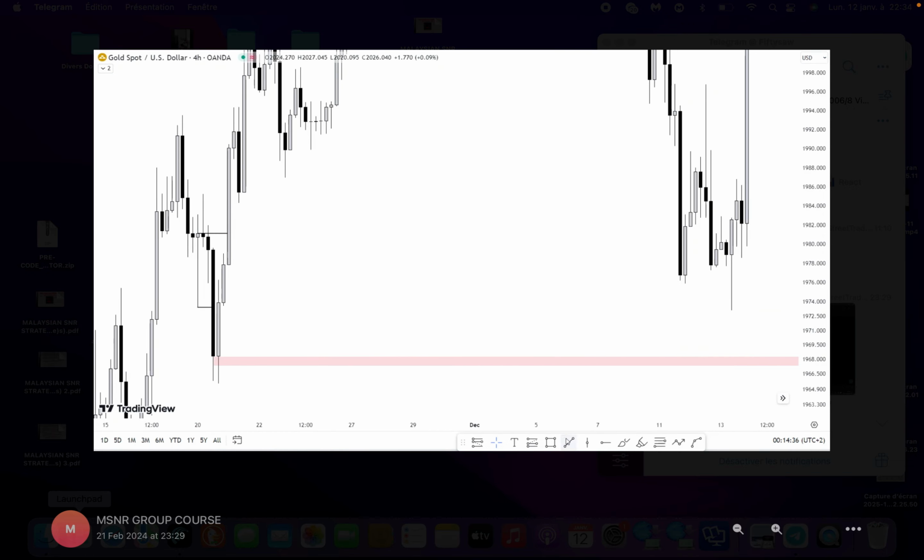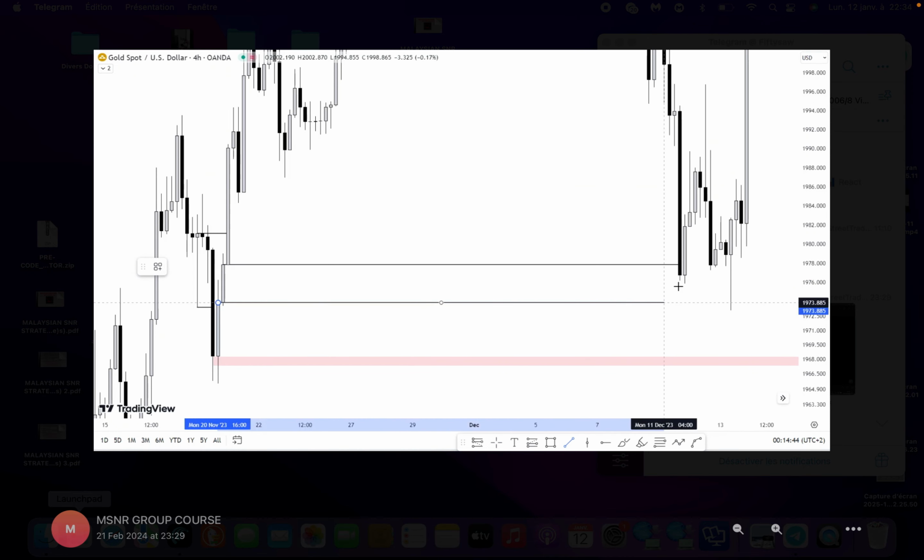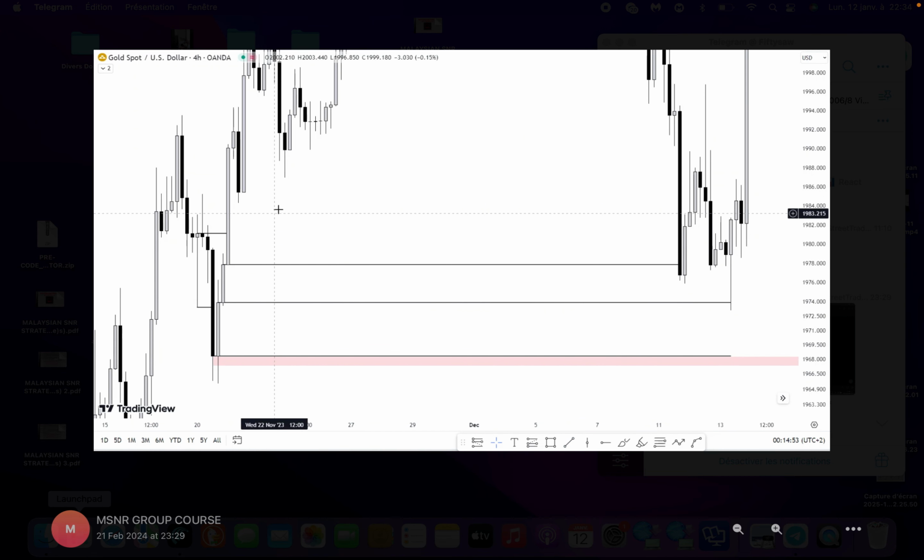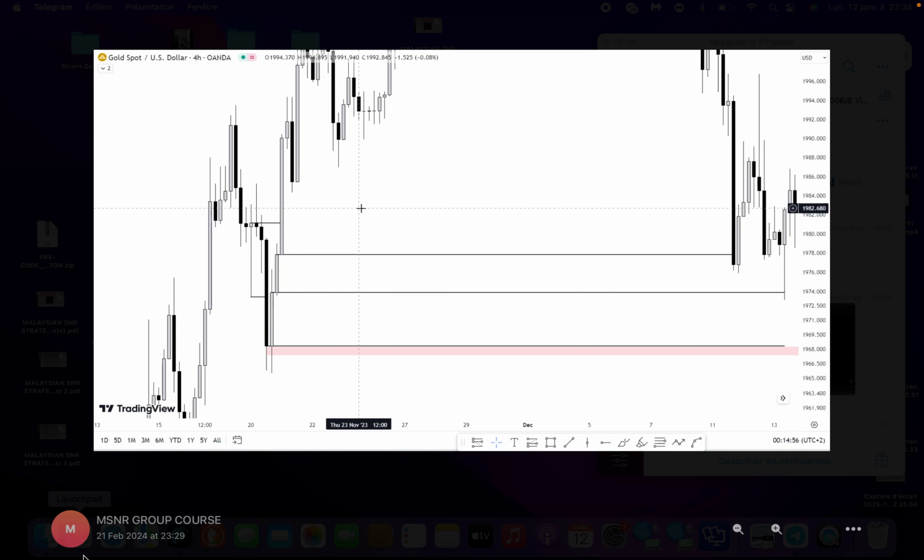we have two main areas actually, right? We actually have three. We have this first one right here, this second one right here, and then this third one right here, right? When you have areas like this where you could buy from, always choose the lowest two, right? Meaning that this one is no longer important. This one is going to be important because it's the first one that you are approaching, right? And then this other one is also going to be important because it's the lowest one. It's the last one that you're gonna have, right?